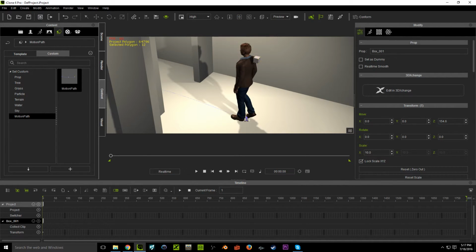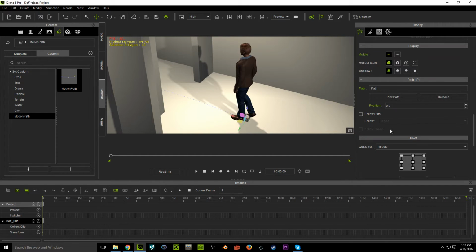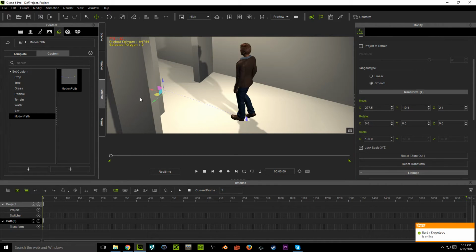Path. Oh, yeah, ignore what I said. You don't have to do it. Actually, you probably do. Yeah, you do. So yeah, just do this.